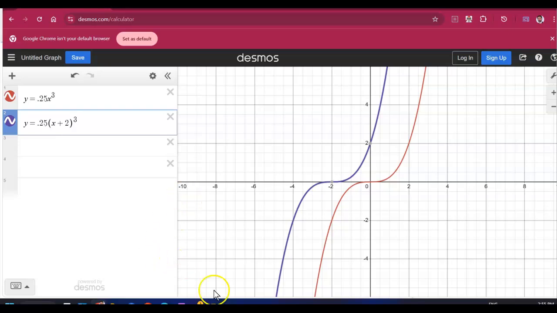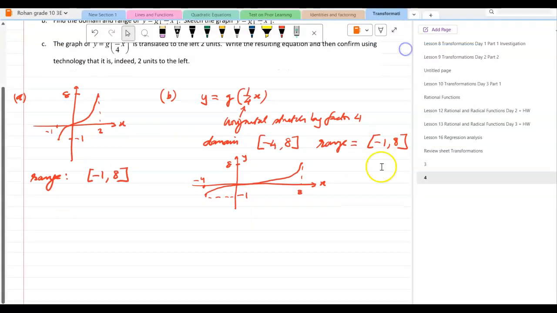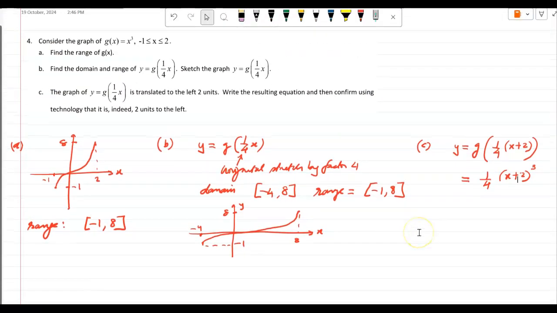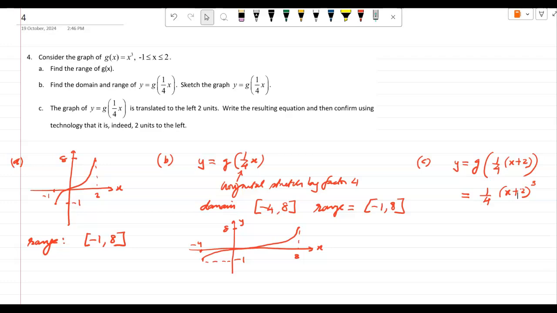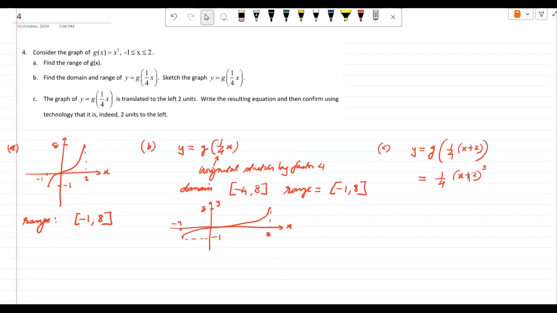So what would the new domain be? Would it be minus 6 comma 6? The new domain, if you want to write it, so the domain would be minus 6 and 6. Okay, that's what I did: minus 6 is less than or equal to x is less than or equal to 6. That's my domain. So that's my function. Nice. You can write a function with the domain.